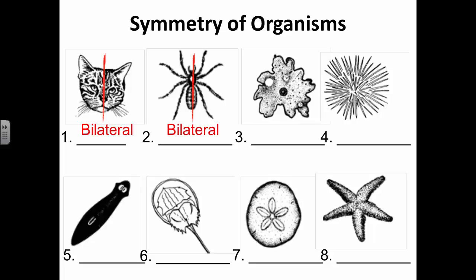And Destiny, how about this one? The amoeba. Asymmetry. Yeah, asymmetry. It doesn't have any pattern. That's the one you asked about earlier. This is a sea urchin. We'll learn about him today. What type of symmetry would you say the sea urchin has? Garrett? Radial. Yeah, these spikes are sort of arranged in a circular pattern. It has radial symmetry. We're going to look at one of these later this week.